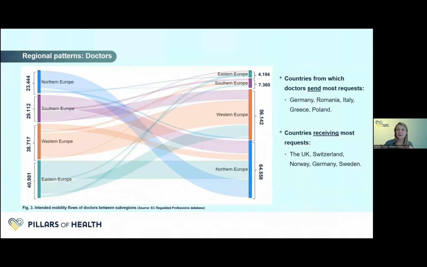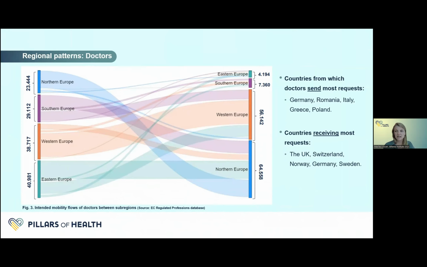So important to mention here is that this says something about the number of qualifications that were recognized, but we do need to be cautious as it might be that this is not the reality of migration. Whether these doctors and nurses then actually migrated might still be a question. We might also get into this later in the panel.